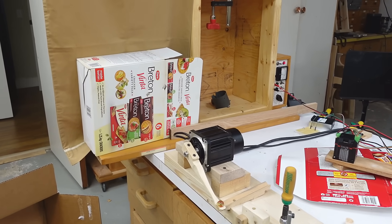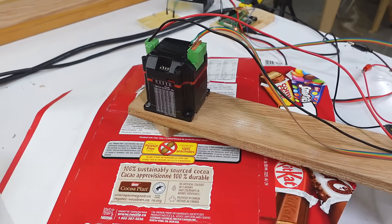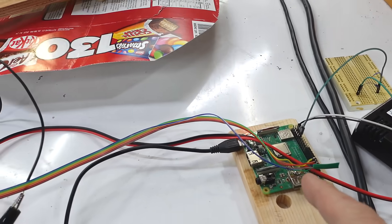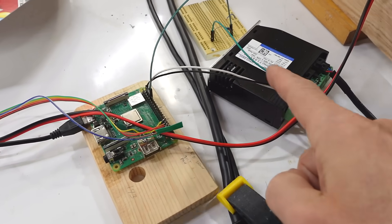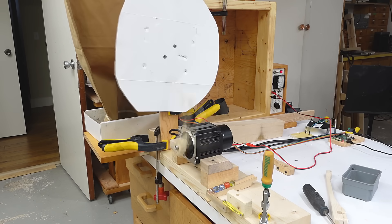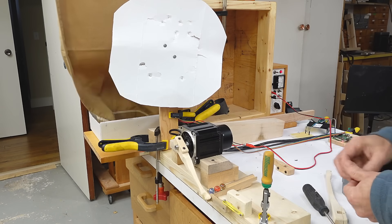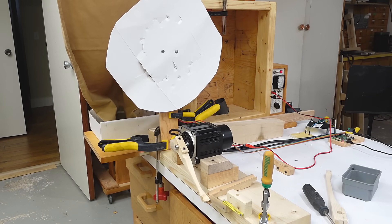It's a bit silly that this thing always hits the same spot, so I made myself a rotating target. This is a different sort of stepper motor and I've got this thing here that I can rotate. But this not being a servo that can take commands via serial, I have to drive it with pulses, which requires a Raspberry Pi. That means to keep everything in sync I'm also driving the main motor from the Raspberry Pi, so now the Raspberry Pi sequences everything. First time running it all together it actually works. It doesn't always penetrate, but I just find it so funny to watch how it so gently picks up the marble and then just whacks it.